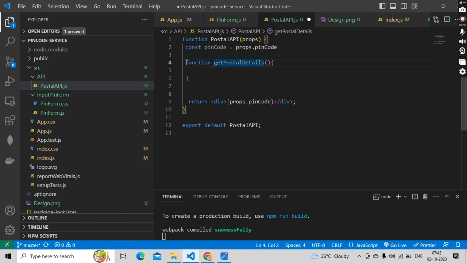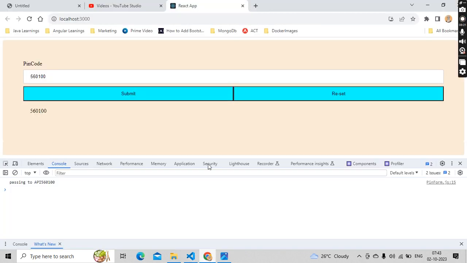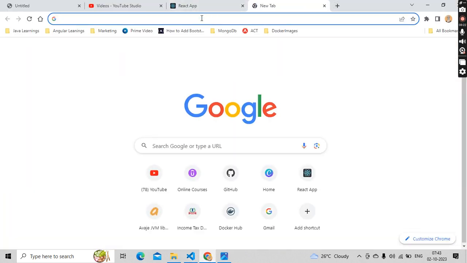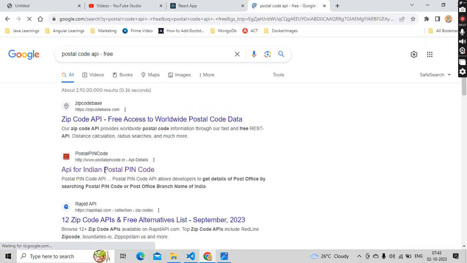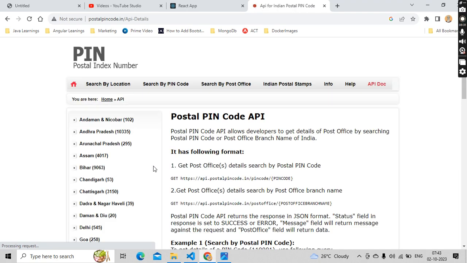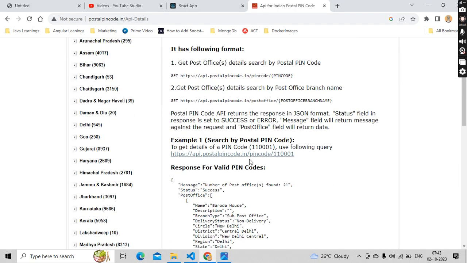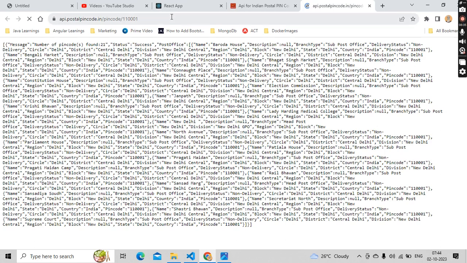Fetch is going to be asynchronous, so let's use async here directly. I'm going to use fetch here. And what is our backend API? Let's go to the postal API for free, and here we should have our backend API.